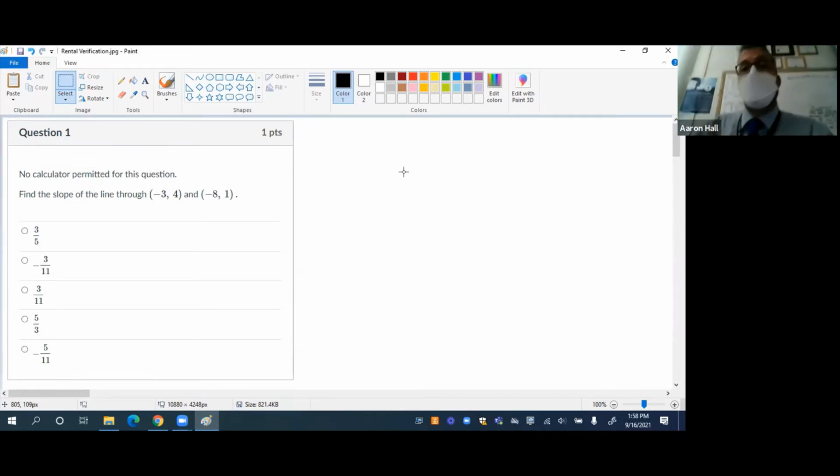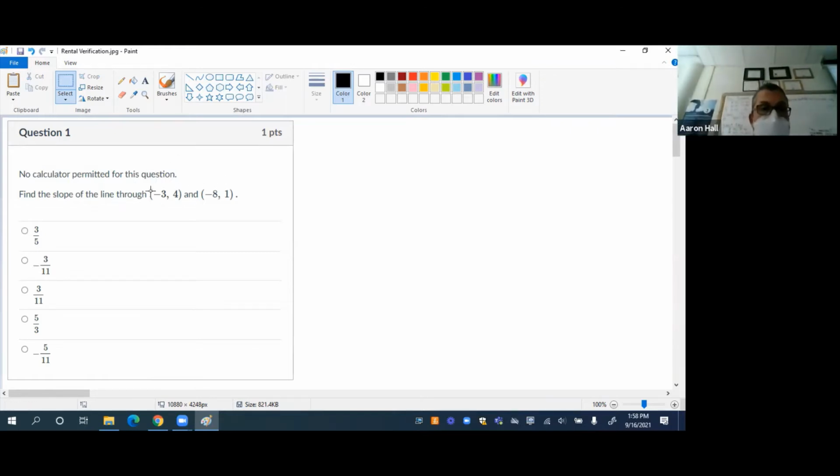So part of your test to prepare you for the AP test, part of this test is with a calculator and part is without. And it'll just indicate to you as you take the test whether you can or you can't use a calculator. Eleanor, how would I find the equation that goes through these 2 points? Oh, I just have to find the slope. How do I find the slope between these 2 points?